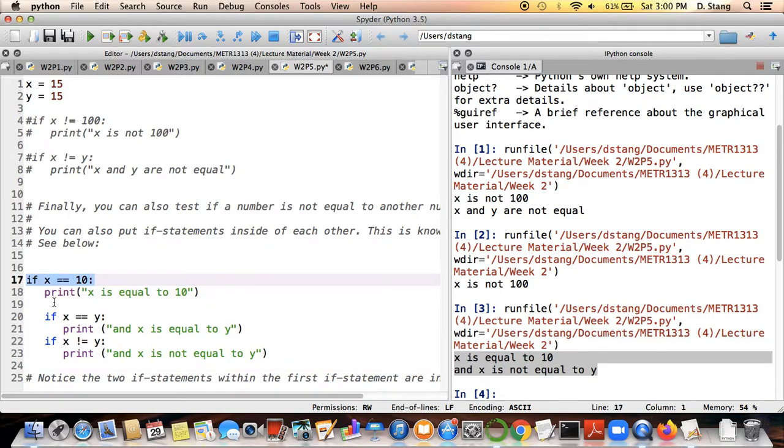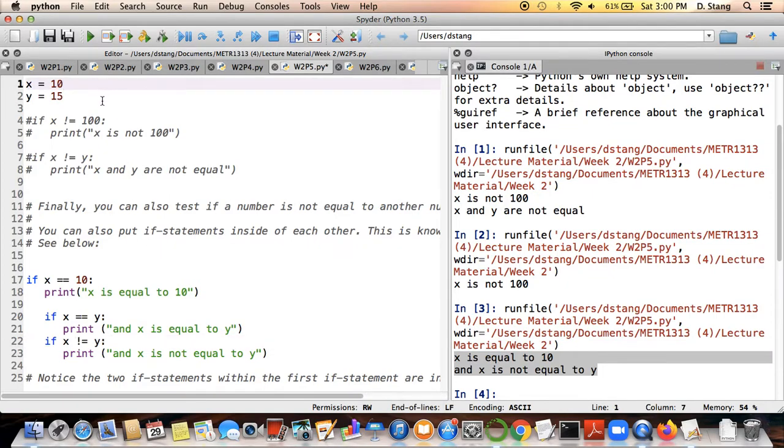Since this condition fails, it's no longer relevant whether x is equal to y or if x is not equal to y, because the computer never reaches that point. And the reason why the computer never reaches any of the statements in here is because this condition on line 17 failed. Since that condition on line 17 failed, anything that's indented below that is no longer subject to run. So the computer is not going to act on anything that's indented below line 17 since this condition failed. And by extension, that means the computer is not going to check if x is equal to y, and it's also not going to check this condition on line 22.